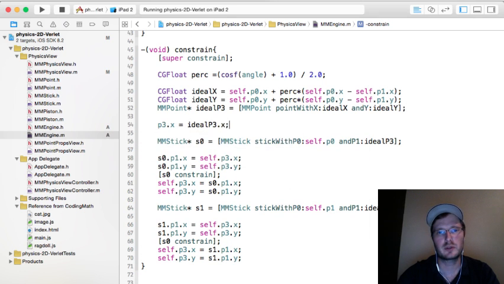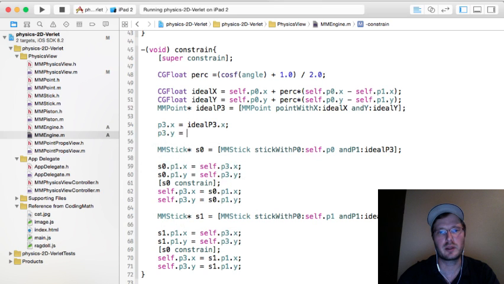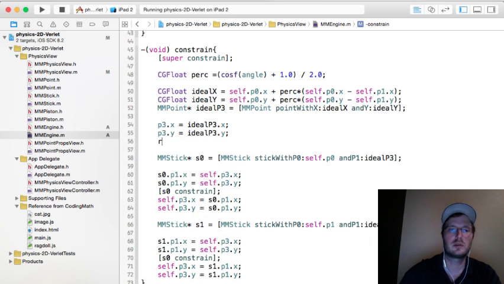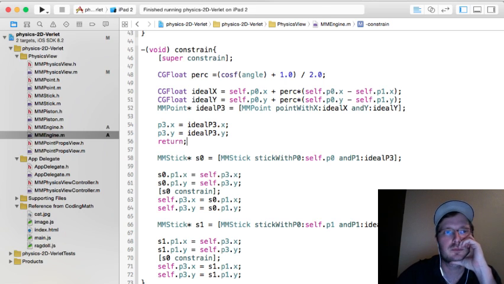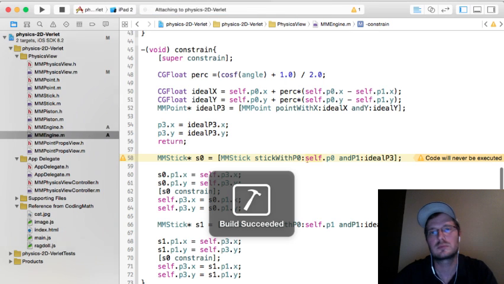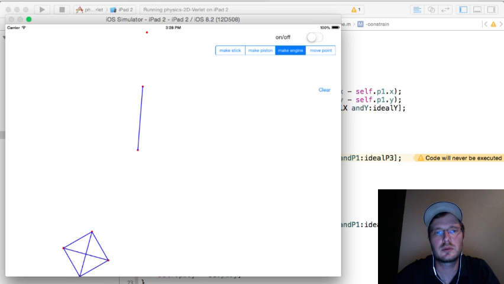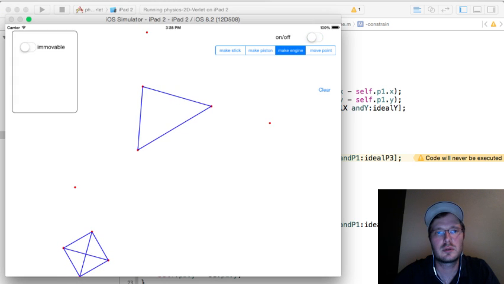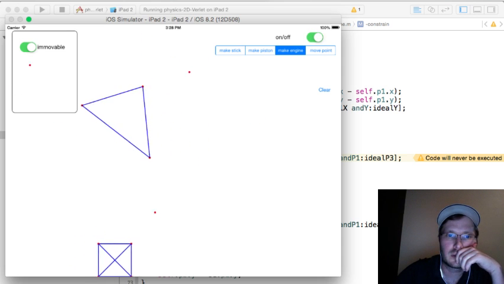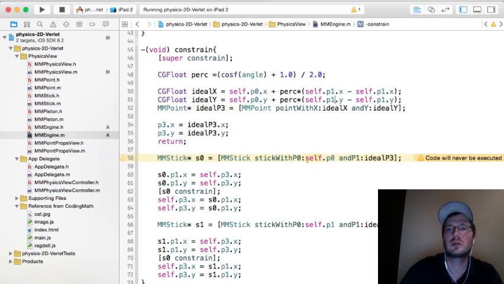I should have done this a long time ago, just to prove to myself that we're calculating the ideal correctly, because otherwise none of this matters. And we're not. I think we were.